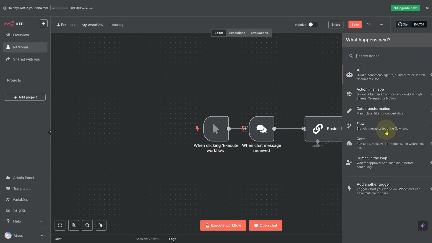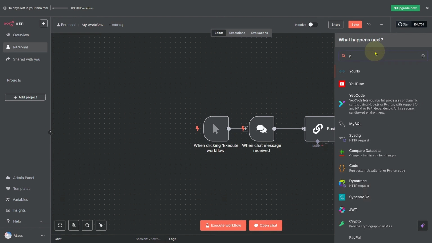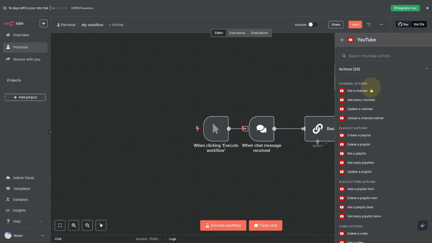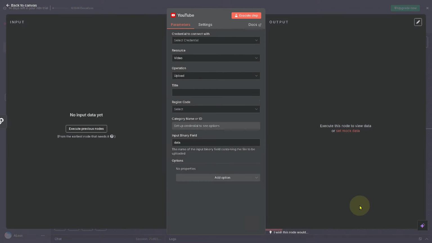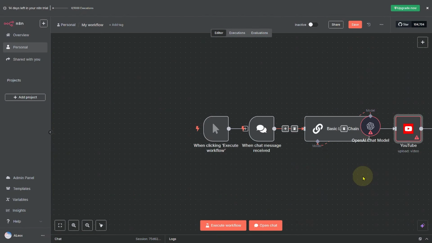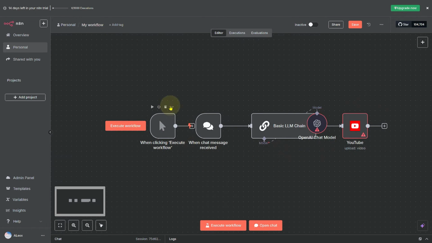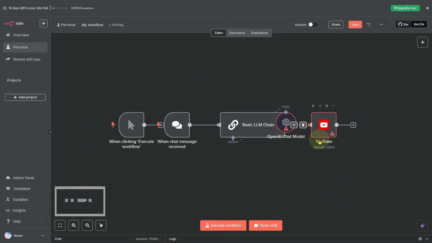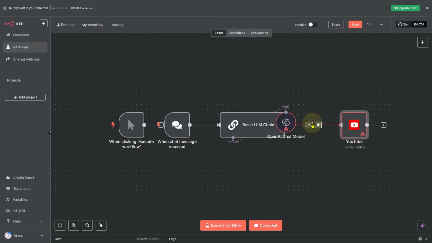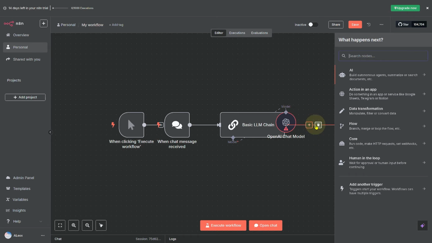And further on, you can incorporate maybe your YouTube channel. Then you can choose it to upload a video. I'm not going to be filling these fields as the video is going to be very long. I'm just showing you the skeleton structure, how it works. So first it's going to be executed, then the chat service is going to be writing a script, then it is going to be generating a video. I missed that part. You can incorporate that.